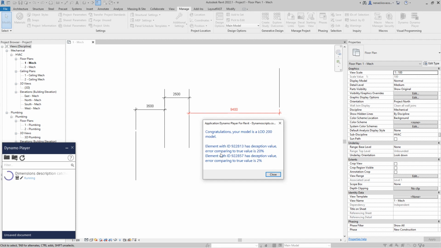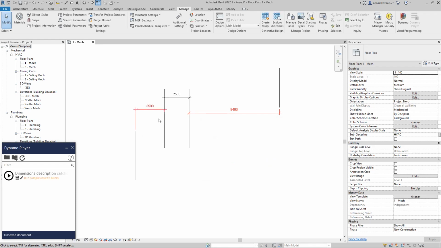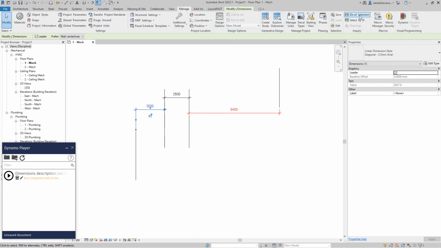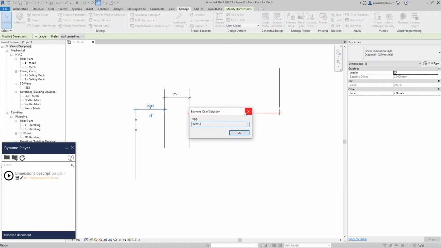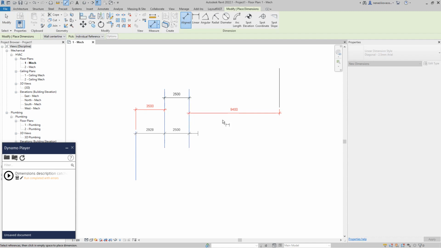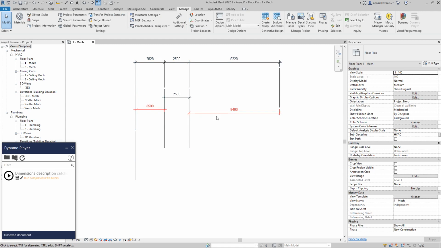And over here now you can see all those deceptive dimensions basically. Over here we have this ID, and that margin, that error, it's 20%. And of course, still we have this one with error 2%. So again, let's check this ID if this is correct. Dimension is red, that is okay. I didn't remember that ID, but I know it's something 13. It is that dimension. Also, you can have one dimension. And now again you can see the real values.